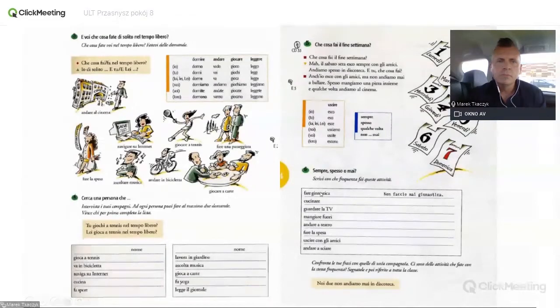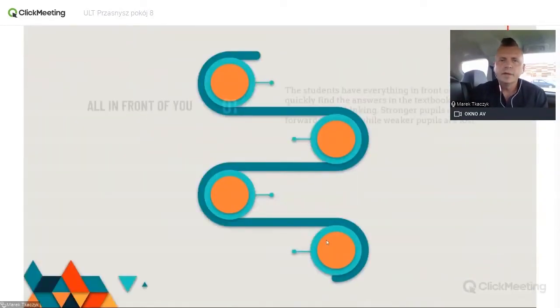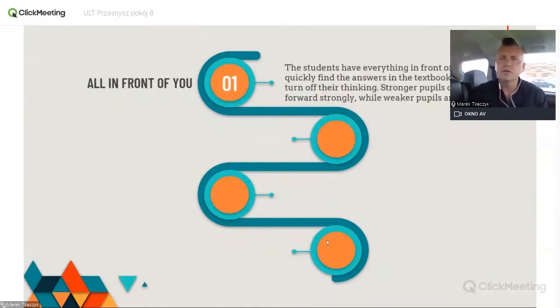So imagine you're a student and you've got this in front of you. Where is the learning? That's the thing. You get it all transmitted to you, but there is very little learning in it. And what problems do we have there? First of all, everything is in front of you. So how can you actually use your retrieval, fish things out from your memory, if you've got everything in front of you all the time?